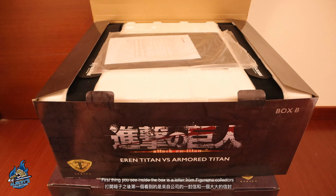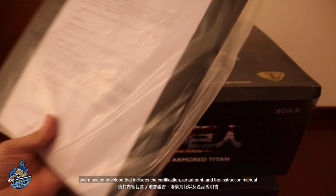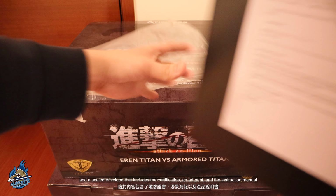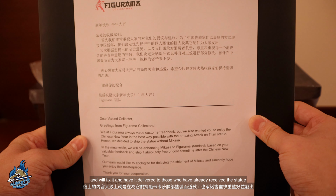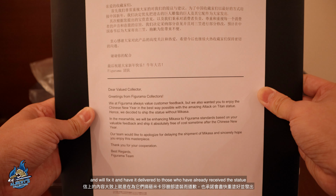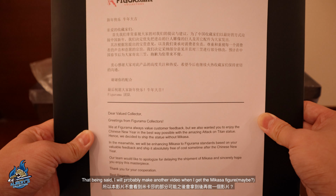First thing you see inside the box is a letter from Figurama Collectors and a sealed envelope that includes the certification, an art print, and the instruction manual. So this letter here is basically an apology letter about how they messed up Mikasa's paint job, and they'll have it fixed and delivered to those who have already received the statue. That being said, I will probably make another video when I get the Mikasa figure.